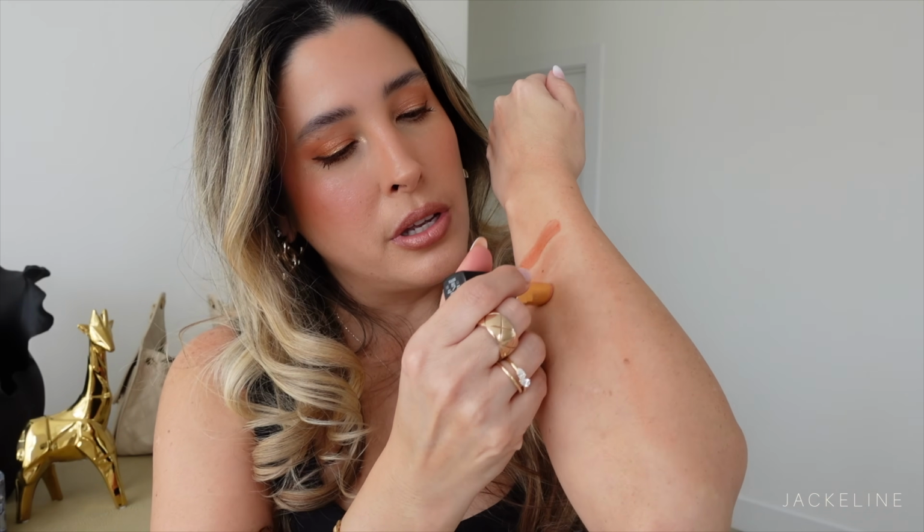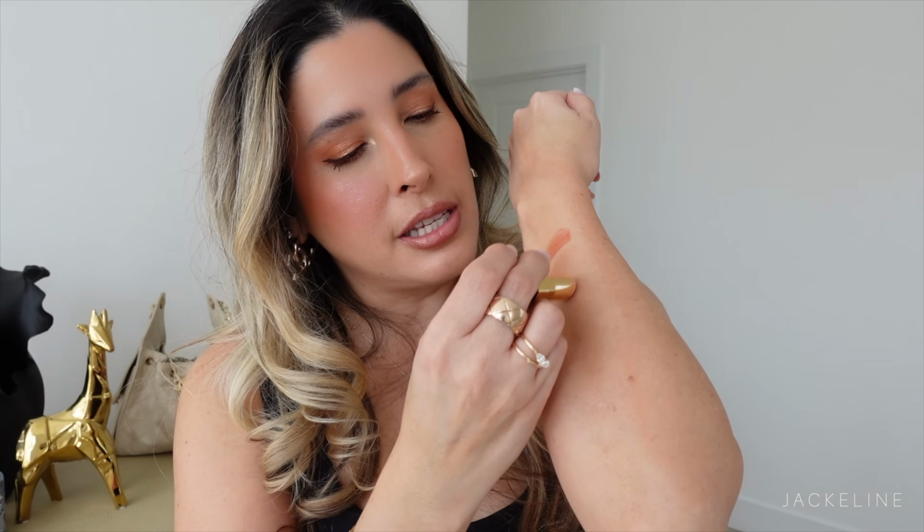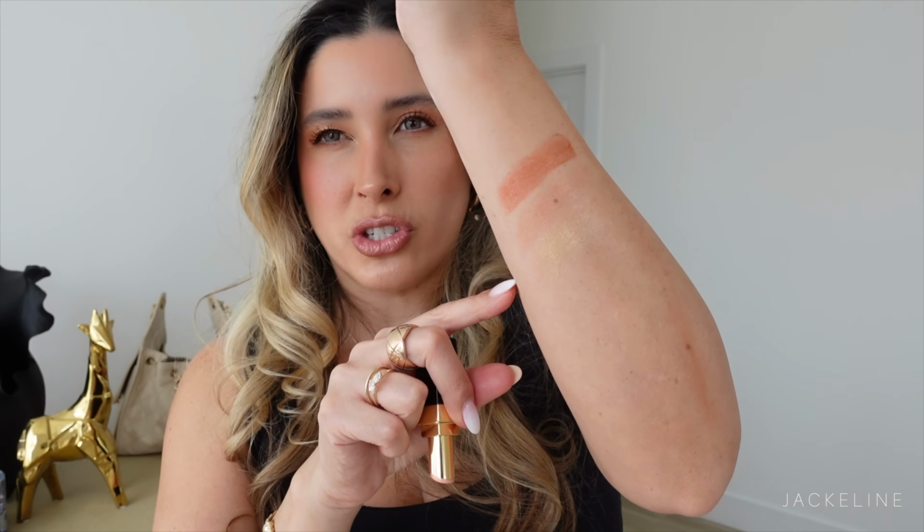I apply lip liner and go back to Sun Bliss. These shades for me are not as cool tone as Boy, rather neutral. It's a tiny bit of champagne, like I said, a little bit of beige in it. Oh, please, I want this shade to remain permanent. They really have to, because it reminds me a lot of the lipstick version of Chanel's lip gloss in Honey. So gorgeous. And I want to compare it with Peachy, which was a shade from the Camellia Futura collection. This has even a little bit more champagne tone, and you see how shiny and kind of yellow it is.